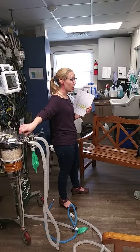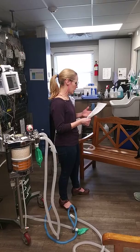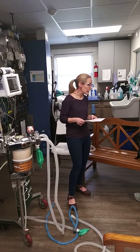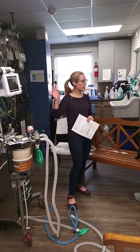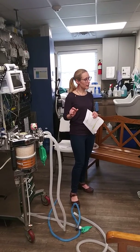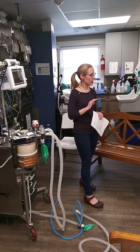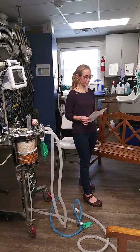Okay. Now we're going to talk about monitoring. We have a lot of equipment to monitor the patients, and we're going to go through each of them quickly to see what they're measuring and what they represent when they're high, low, whatever. We're not going to get into super specific numbers of what heart rate is okay. We're just going to talk about the generalities of anesthesia.